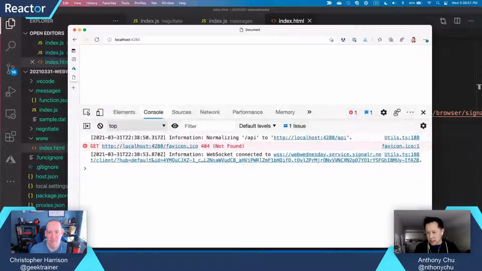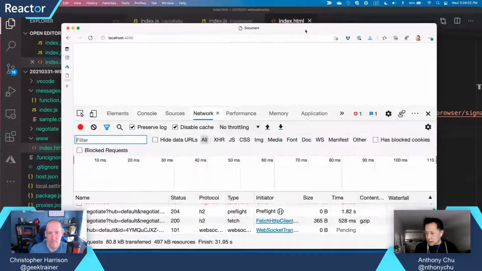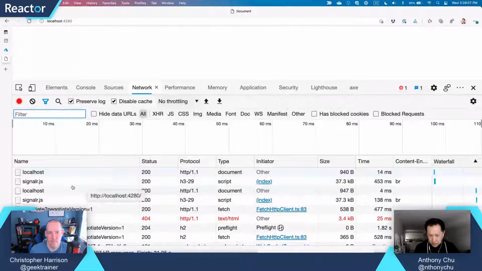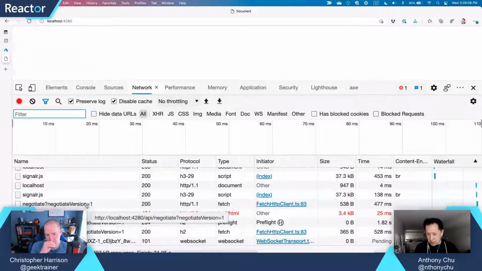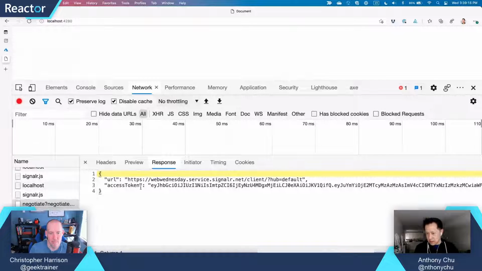So if we look at the network, I'll make this full size. What we've done is that we started the thing, loaded the SignalR thing, but you can see that we're making a request to the negotiate endpoint. And this negotiate endpoint actually comes back with a couple of things: the location of the SignalR hub, or basically SignalR service, as well as a token that the SDK can use to connect to it. You don't have to know anything about this at all. That's just how it works behind the scenes.